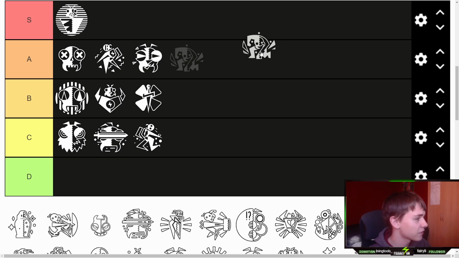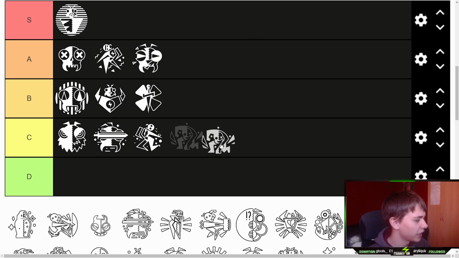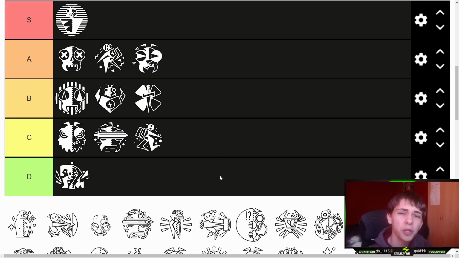Next, we have Daredevil. I'm going to put this one in D tier. I usually just carry a glider around with me. And this mutation doesn't really matter because, if you didn't know, once your health is maxed out in the game, you can't die no matter how far you fall from, as long as you're on max health while falling.